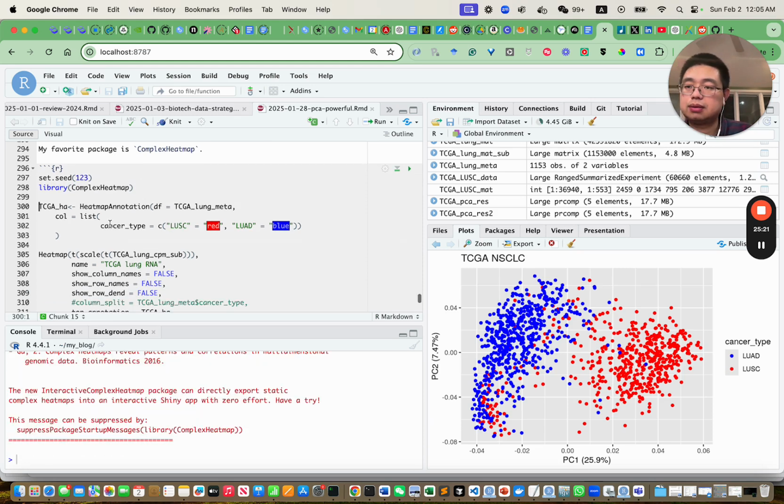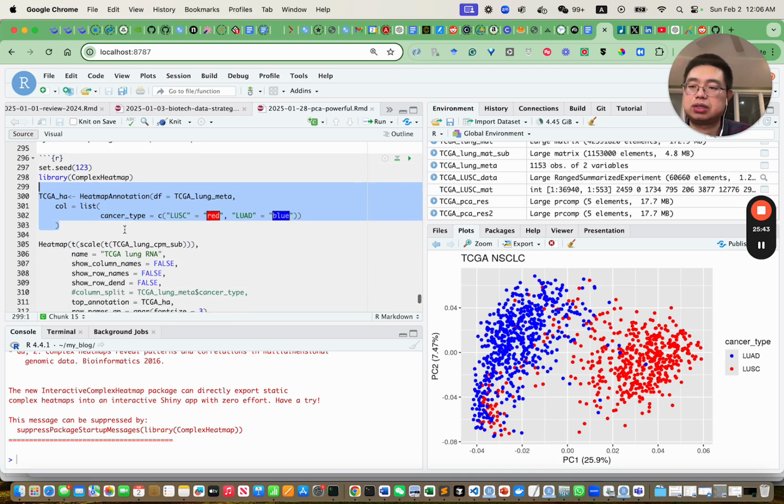Okay. So I'm going to have this top annotation. I'm using the data frame TCGA long metadata, and the cancer type LUSC will be red, LUAD will be blue. You have to read the documentation to know how to use this heat map annotation function.